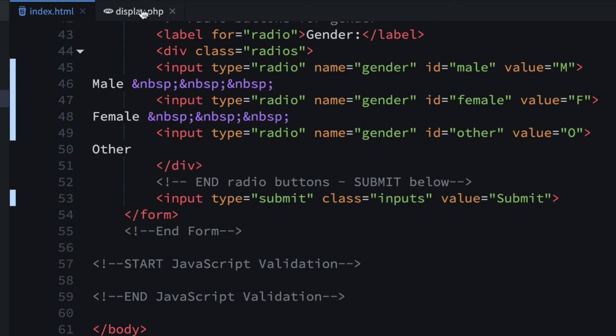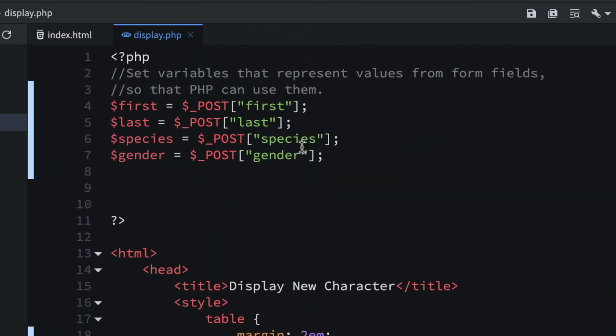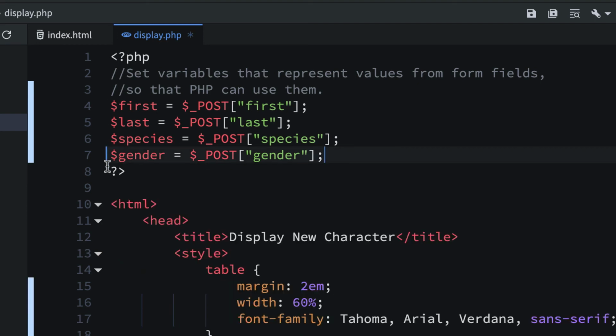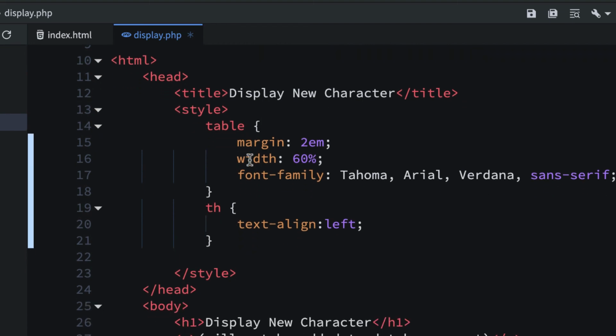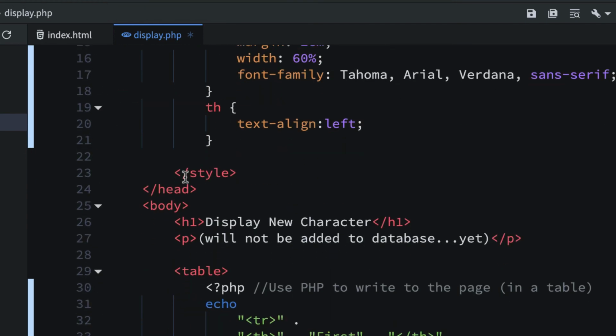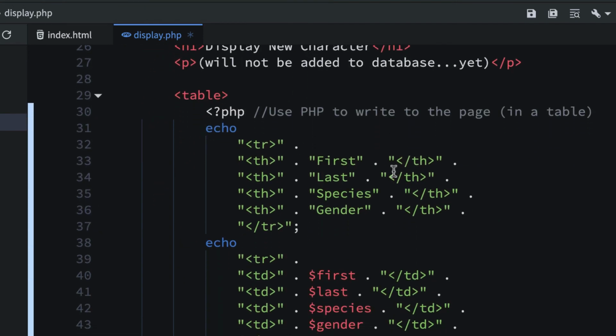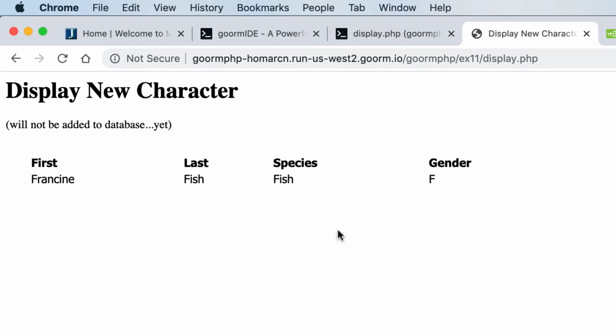And again, our display PHP is the one that actually displays everything just in a table. So it's really mostly HTML, but it has a little PHP at the beginning that sets up the variables in PHP code. And then we have our HTML, and then we have our form, and so on. And notice that we have PHP at the top, and then we have HTML here, and that's okay. We can do that because it is a PHP file. And then in here we have a table, and this is where we're putting our rows and our cells in the table.